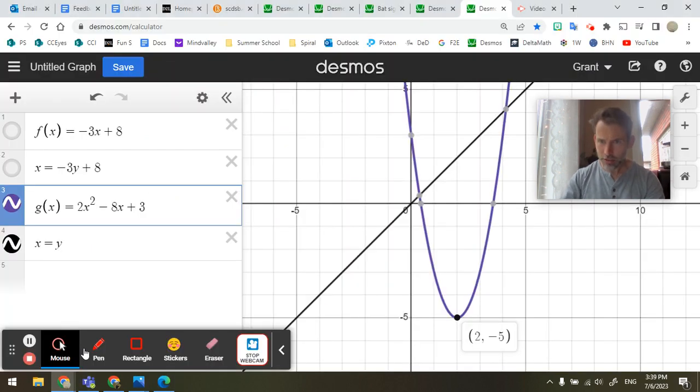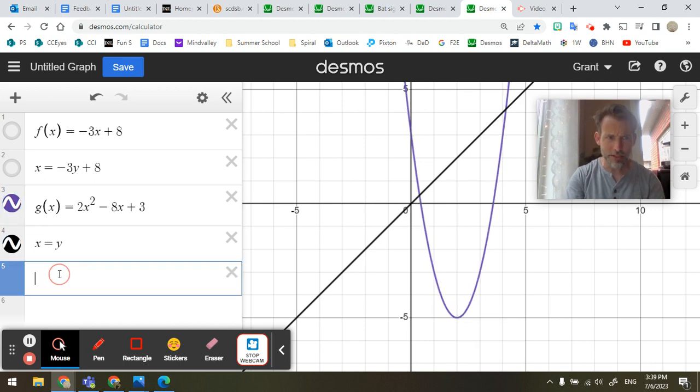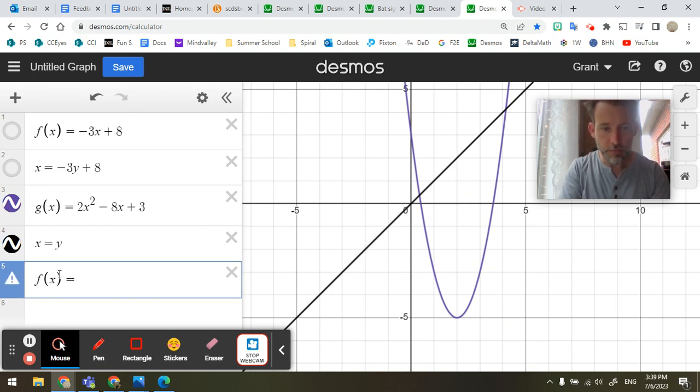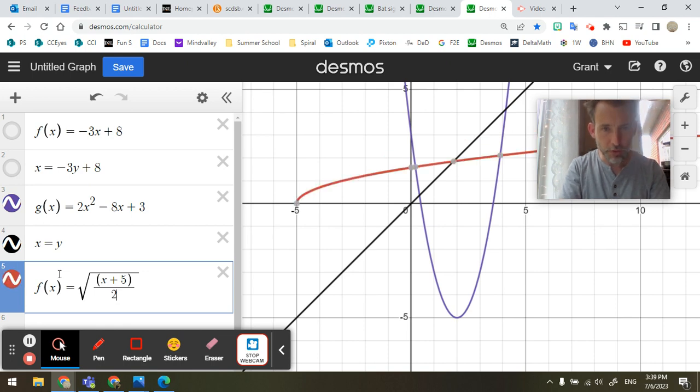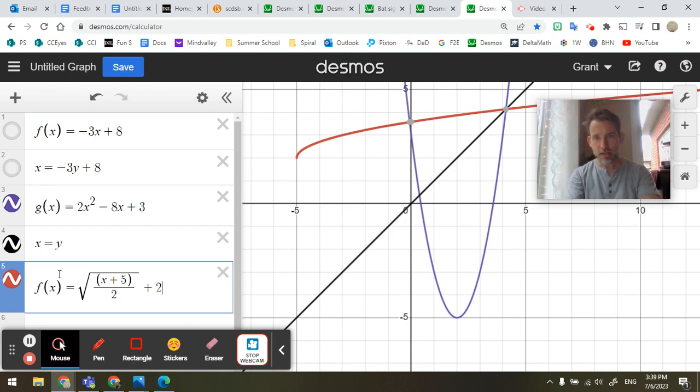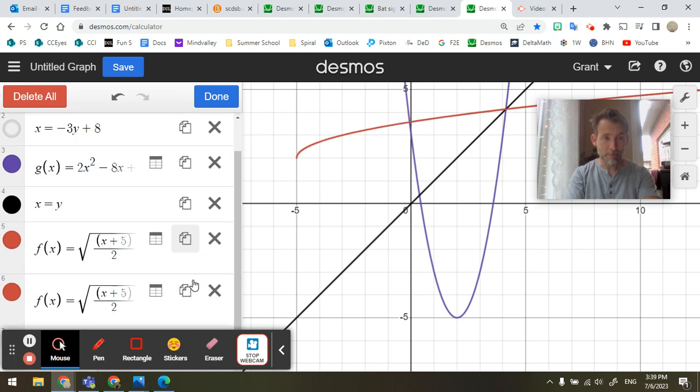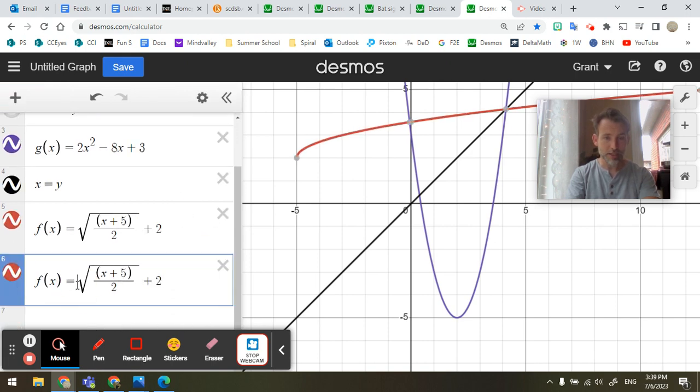Okay. And that, let's put it into Desmos. See if we're right. Notice I check my answer in Desmos. I just have this habit of throwing it into Desmos. It's a very good idea. So we're just going to graph it as f of x is equal to the square root of, what was it, x plus 5, over, no, but we want that bracket over, the whole thing over 2. Okay, plus 2, like that. That looks good as the top half, doesn't it? And then we're going to copy that and just do our plus minus this way in Desmos.